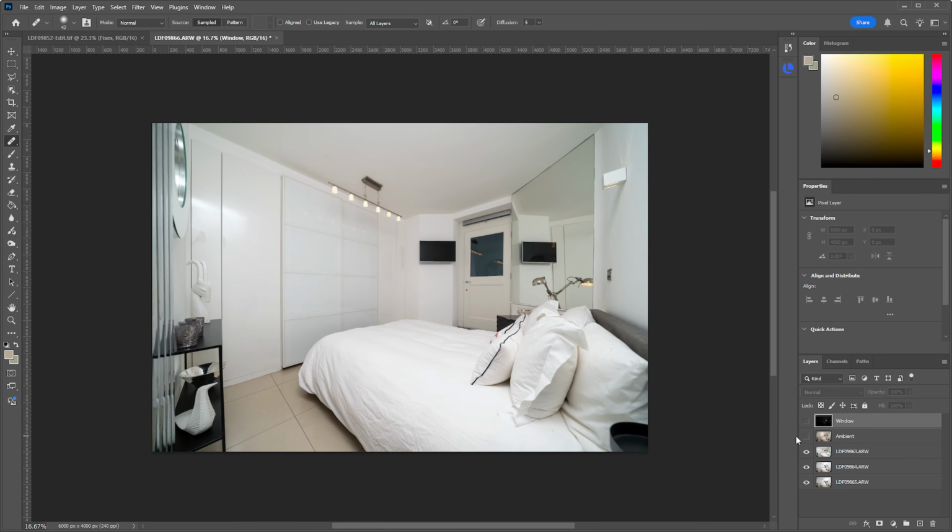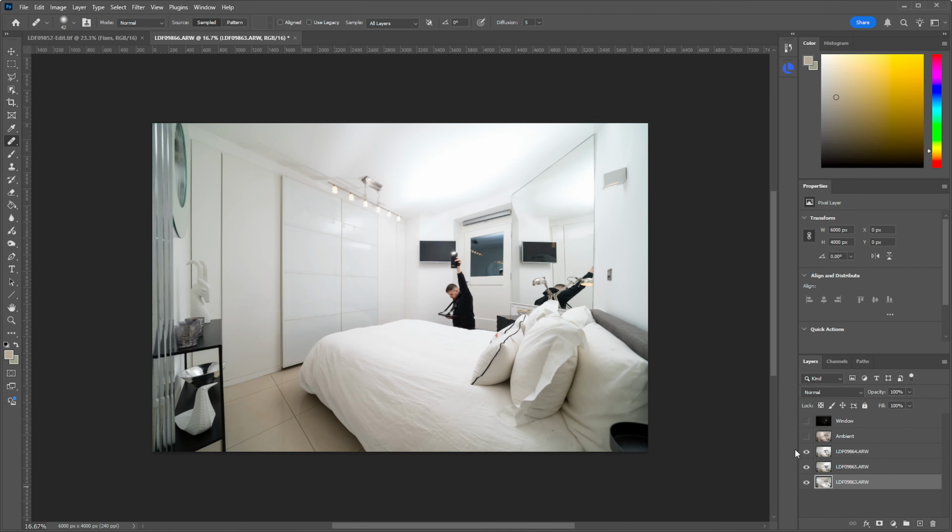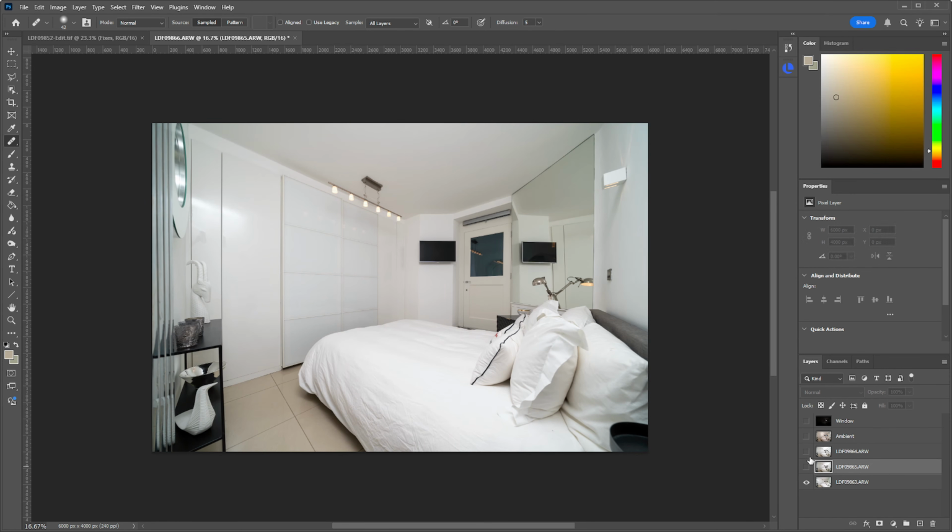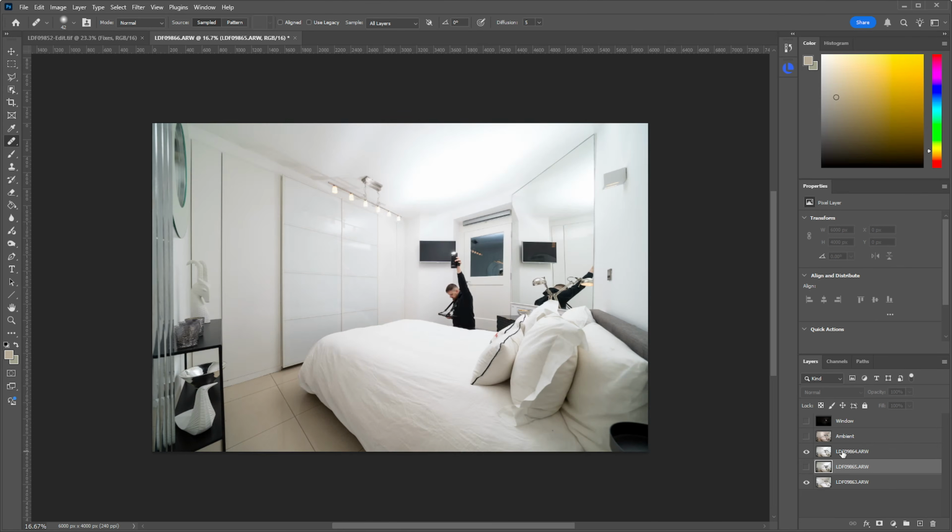Let's remove visibility for those. We have our base layer, so I'm just gonna drop it down. I'm going to try and work a little bit faster here now, just to show you how I would do it, so I might not be explaining as much. And let's work on these layers, fixing everything. So this was to fix the hotspot.